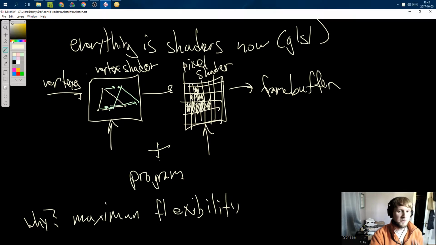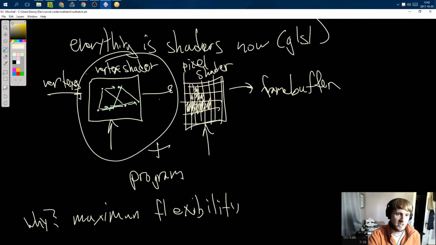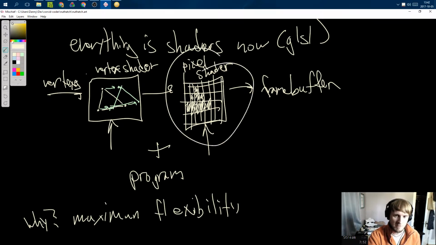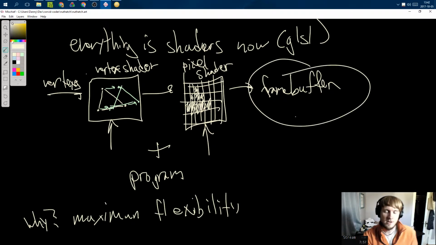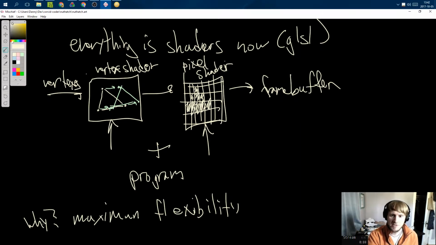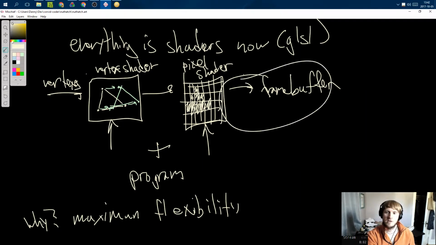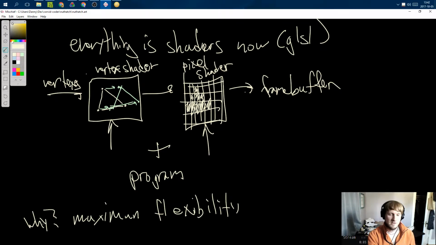So in order for us to get to a point where we can draw a triangle, we need to create a vertex buffer array. We need to create a vertex shader. It doesn't have to be complicated. We need to create a pixel shader. Once again, it doesn't have to be complicated. And then we need to render it to our canvas. I believe this part is automatic. We'll have to look again, it's been a while. I believe we don't actually have to do this; this part just happens for us. We compile it into a program, and then we have to run it. That's all that needs to happen to get a triangle on the screen.